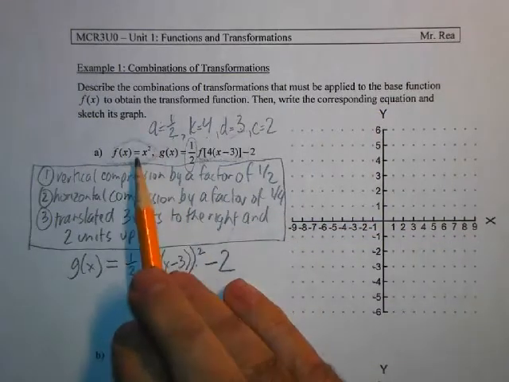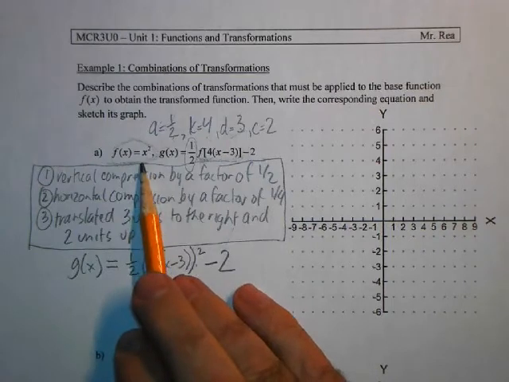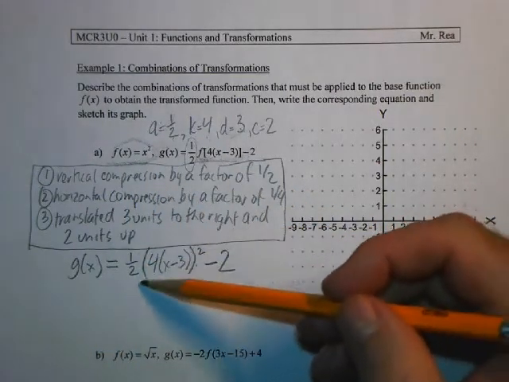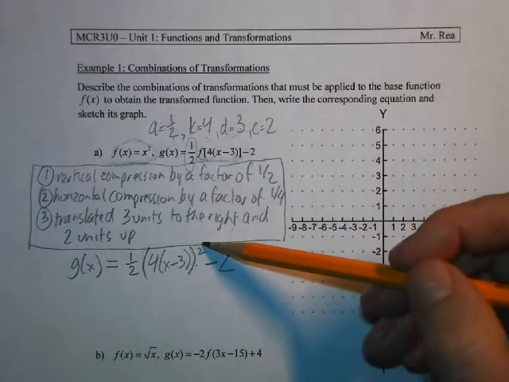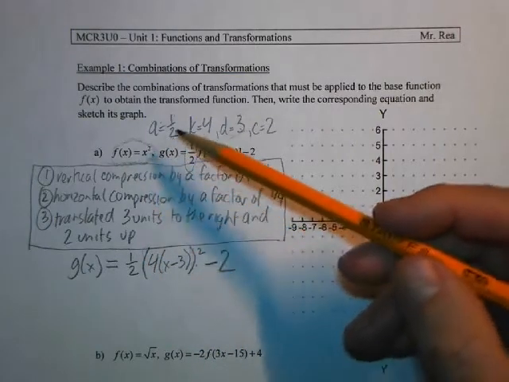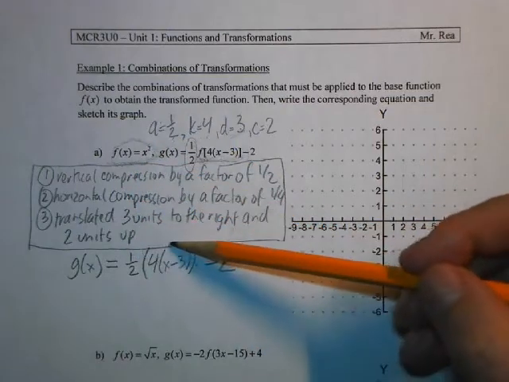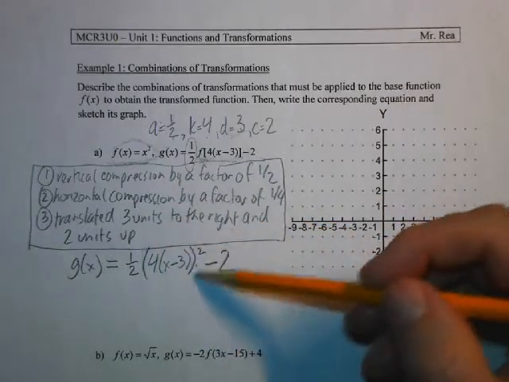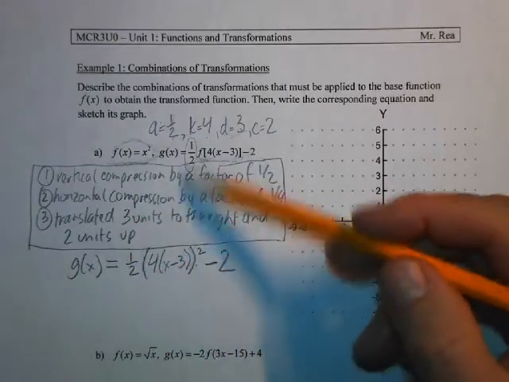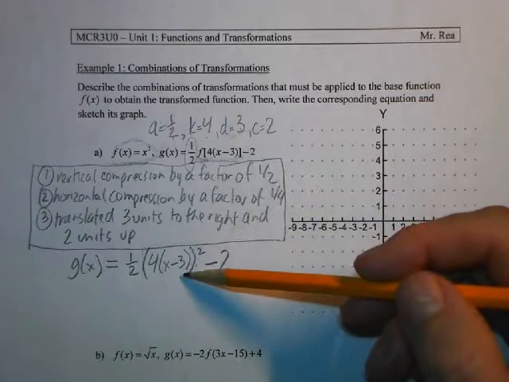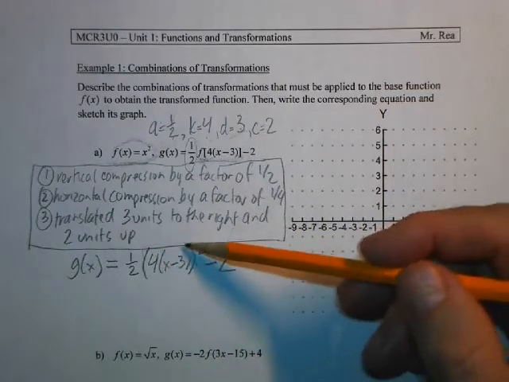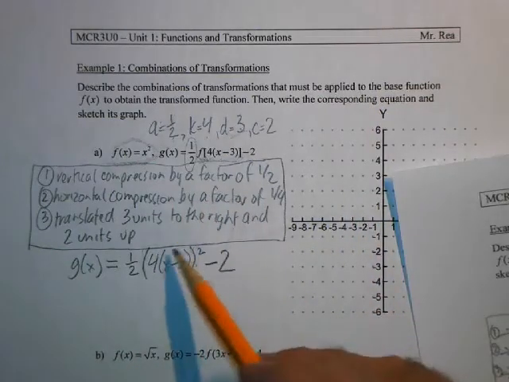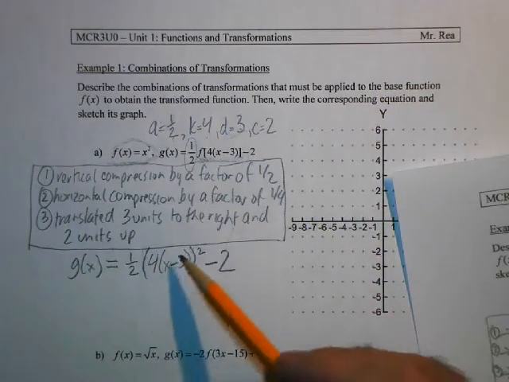Now, if f of x had been like a square root function, well, instead of squaring this whole input, we'd put a square root around it. Or if it was absolute value, we just put absolute value signs around. So basically, it's pretty easy to change back and forth, or at least it should be after you've done a couple of these. The tougher one would be the 1 over x. So the way 1 over x would be 1 over this whole thing. Okay.